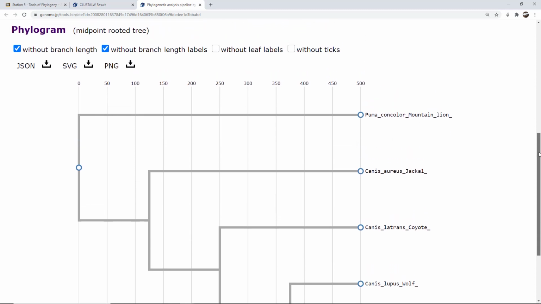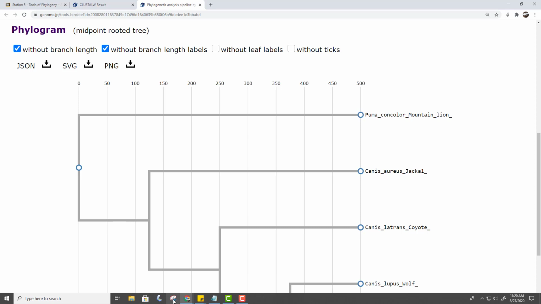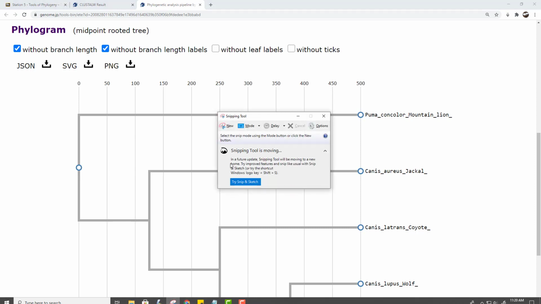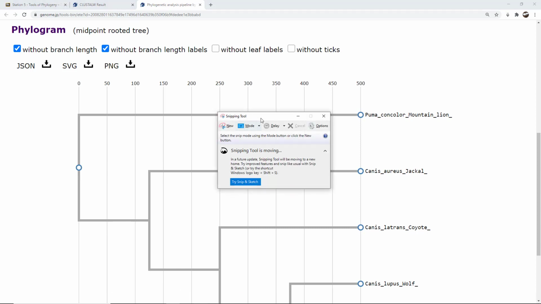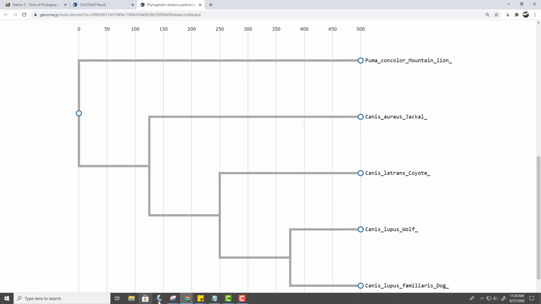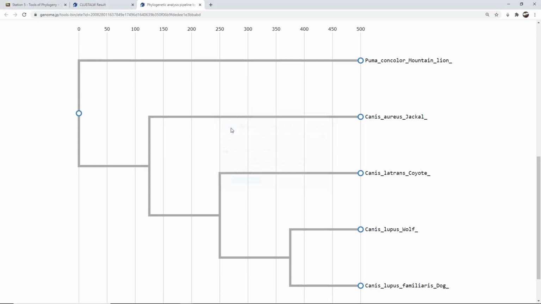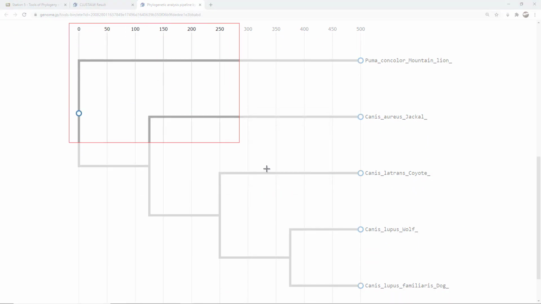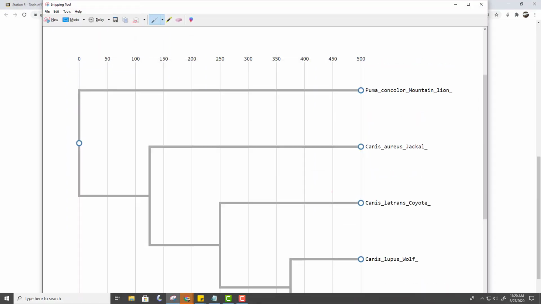All right, so now I need to download this particular tree. I can click on PNG. This is a photo format. I can click here and download it to my desktop, or I can use a snipping tool. All PCs have a snipping tool. Macs have something similar to this. I'm going to see my tree. I can click on the snipping tool, click on new, and I can highlight my tree. And I've just now copied my tree.